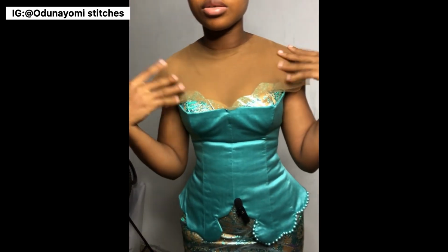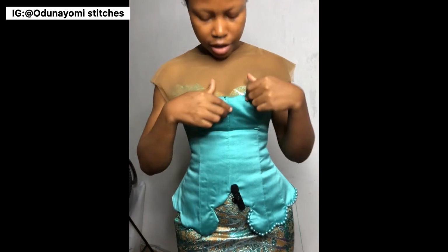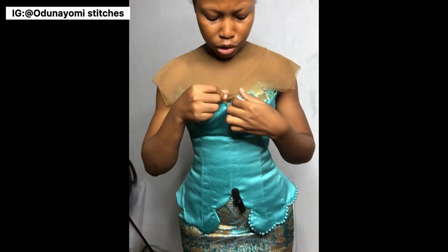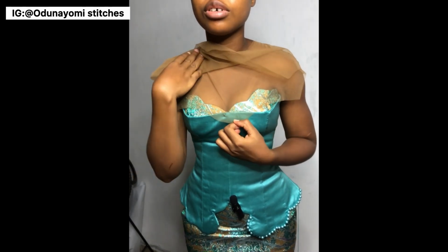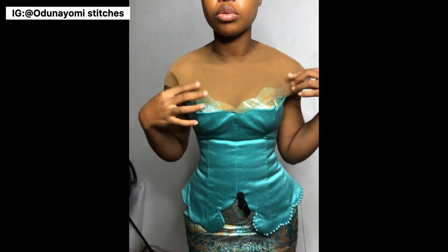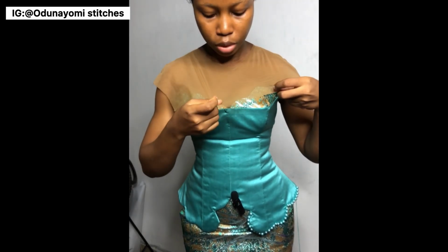So for the front, I'll just go ahead and pin the yoke on it. Like I said in my previous video, if you want this net to blend with your skin, you can just use one, but I don't want it to blend, so I want it to be visible that there's something there. So that's why I doubled it.